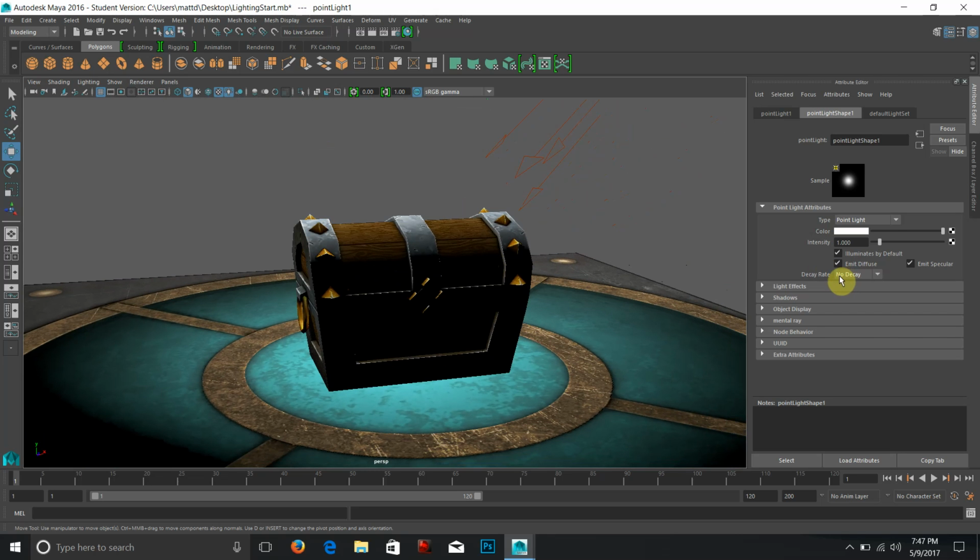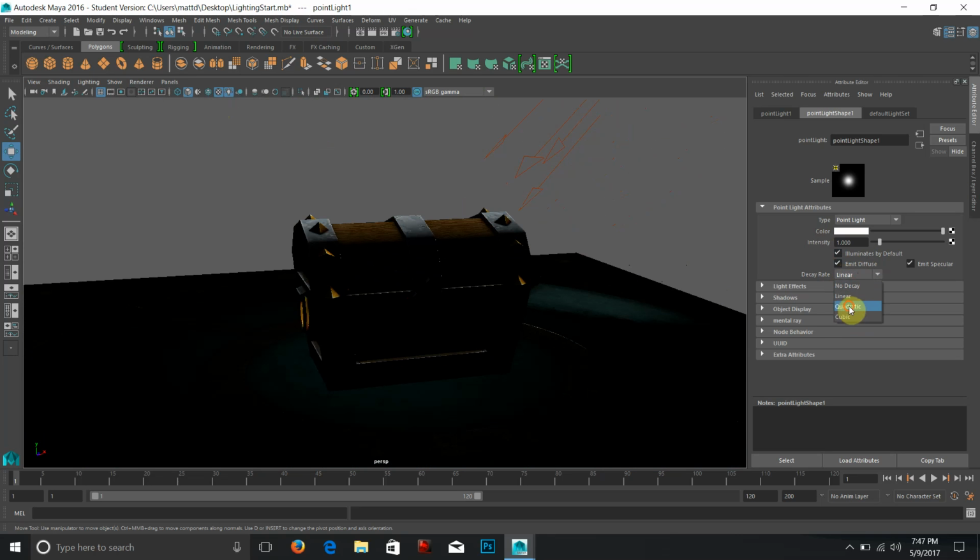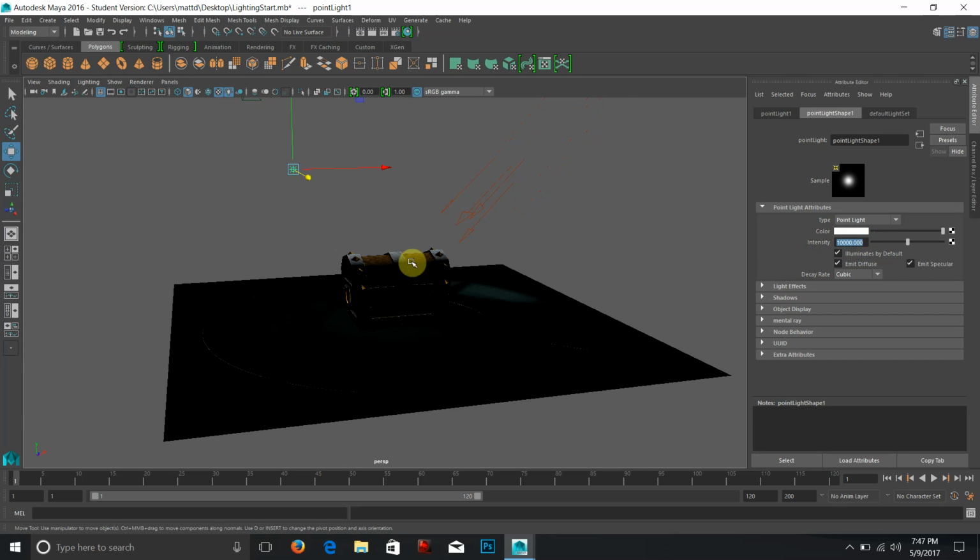And point lights are a bit different from the sunshine of directional lights. They're more like light bulbs. So we can actually put up decay in our light to kind of have a little bit more natural falloff. The lower you go on the decay list, the higher you're going to need. You can see I may even need up to 10,000 or more units to get this light to show.